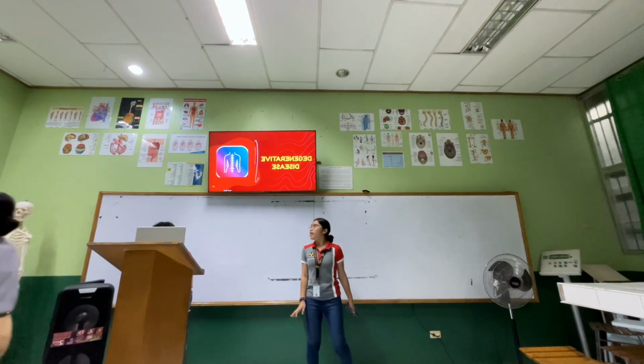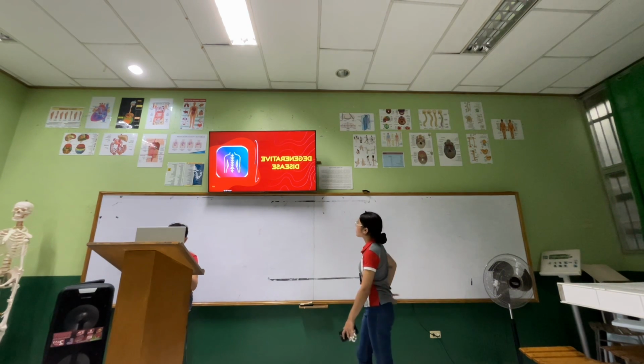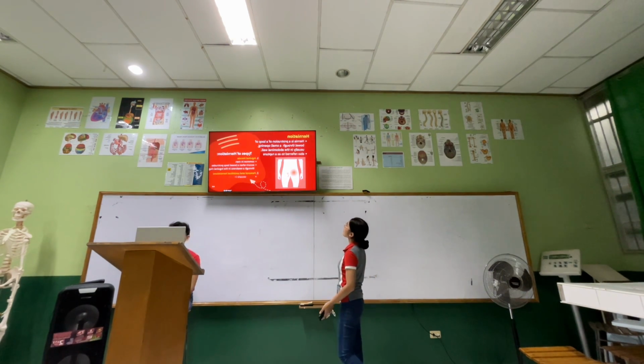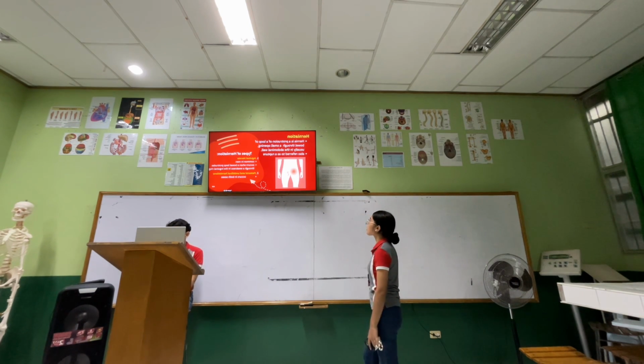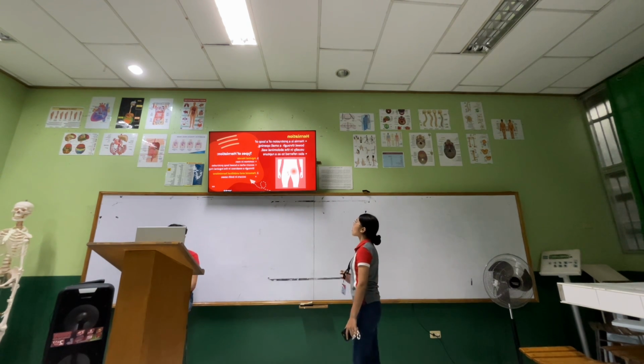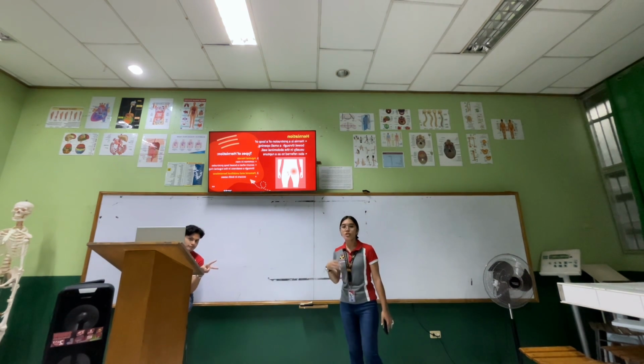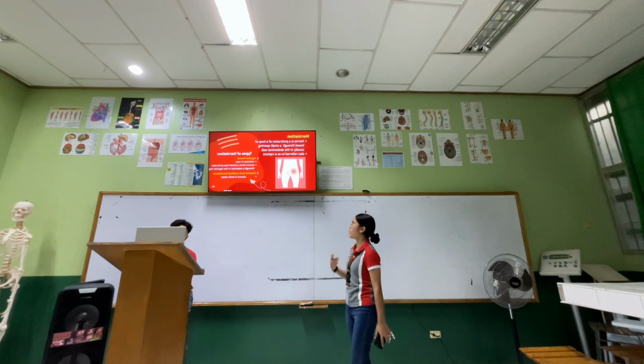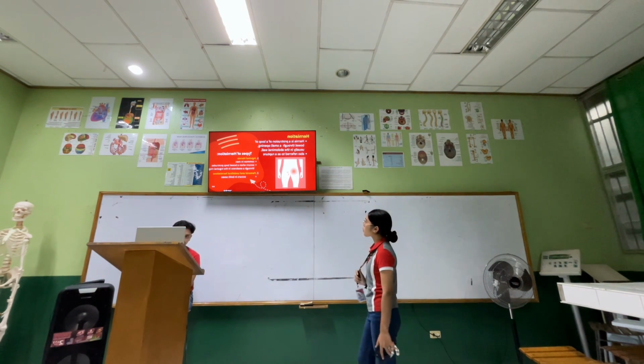So, let's proceed to the degenerative diseases. First is herniation. A hernia is a protrusion of a loop of bowel through a small opening, usually in the abdominal wall, also referred to as a rupture. As we all know, a rupture occurs because of the weakness of an anatomy. Then there are types of herniation.